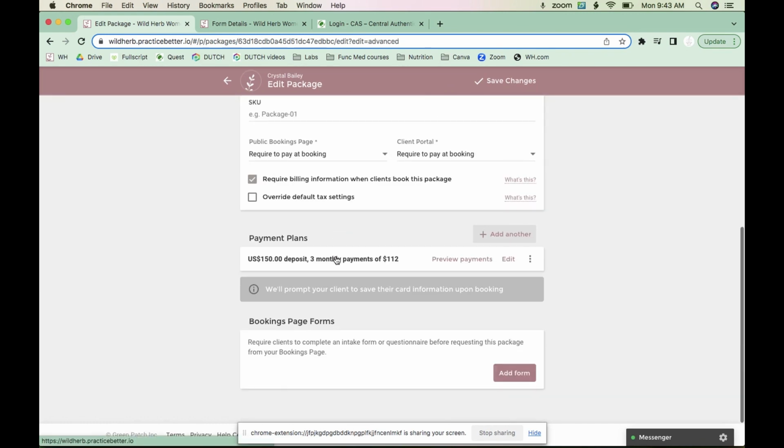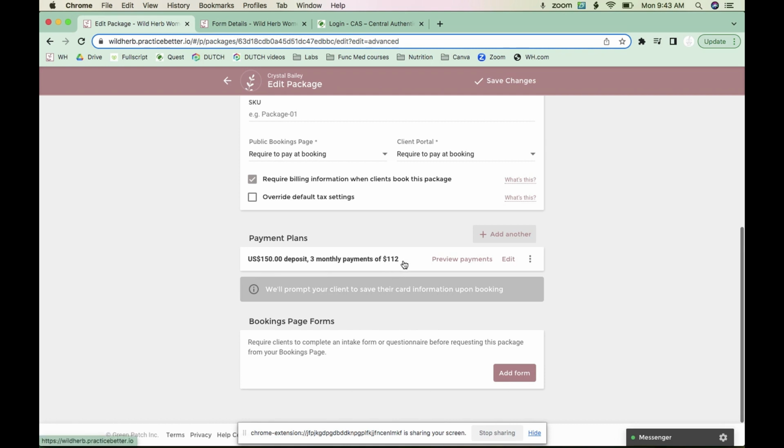Advanced Options has a payment plan. Because this on average is a four-month working together, it's not too bad when they see it as a $150 deposit and then $112 monthly for those four months.